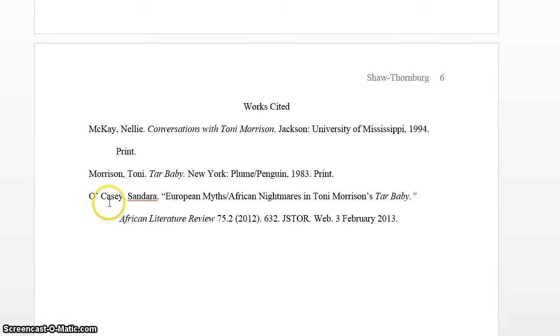Notice the order that this is in: last name, comma, first name of the author, title of the article in quotation marks. You'll notice too that the name of the book is italicized even though it didn't originally appear like that in the article title. You have to go back and do that. There's the name of the journal article, it is italicized, and then there's a space, the volume number and edition number where it appeared, the year it was published, and the page number where that quotation came from.